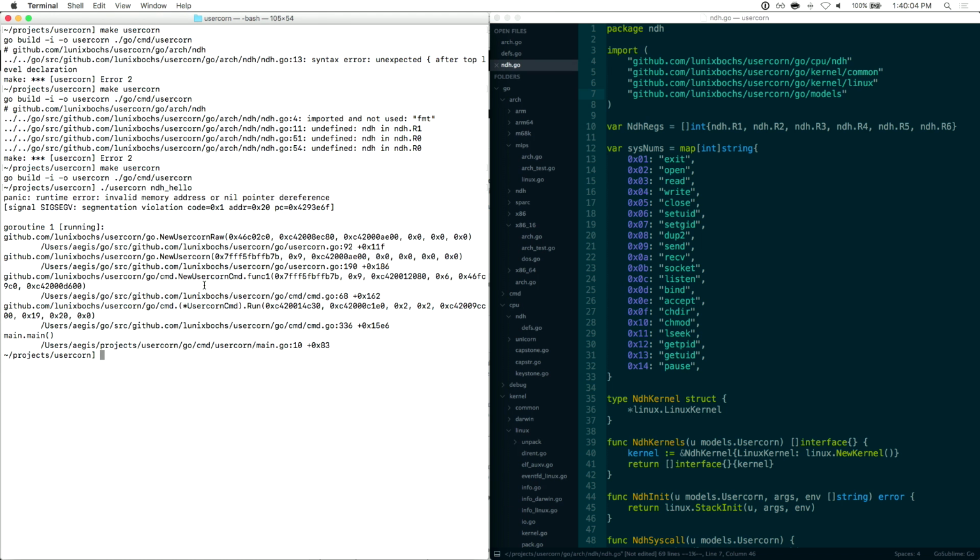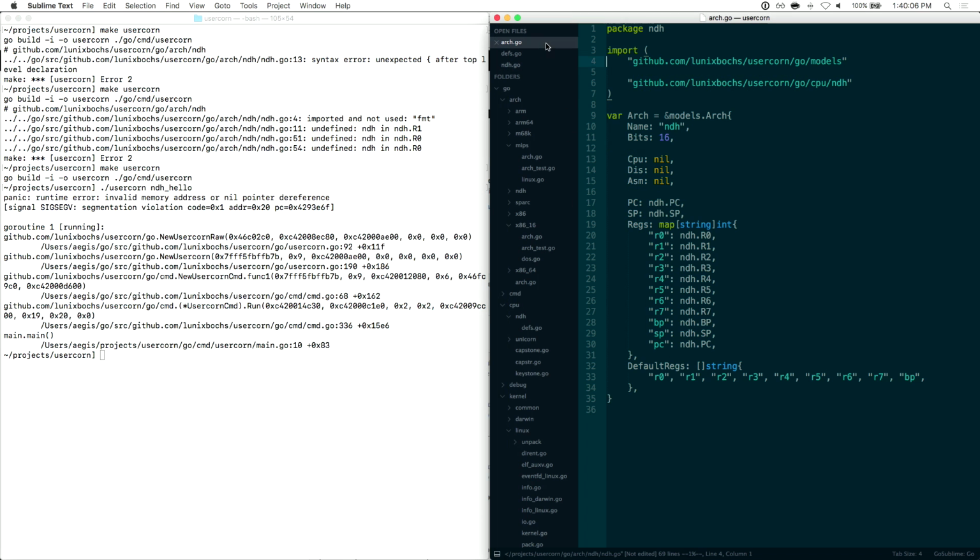And now what we're getting is a seg fault, or a null pointer dereference. Yeah, invalid memory address or null pointer dereference. So it's getting a seg fault when it tries to start the CPU or when it tries to disassemble something, I'm not sure. So one of these two things is broken because it doesn't exist.